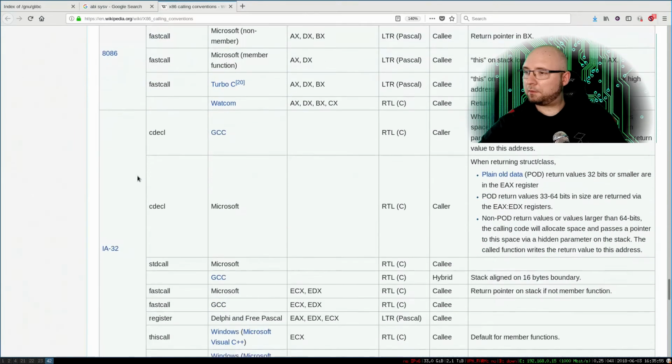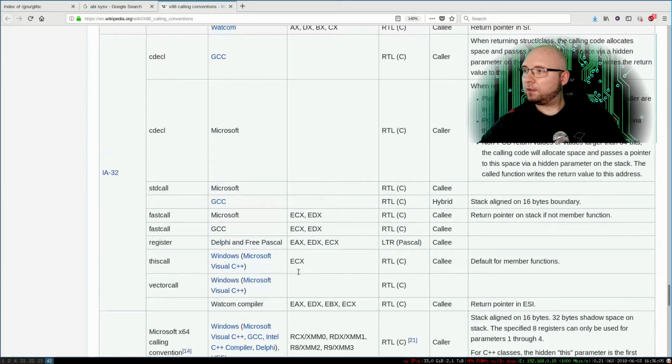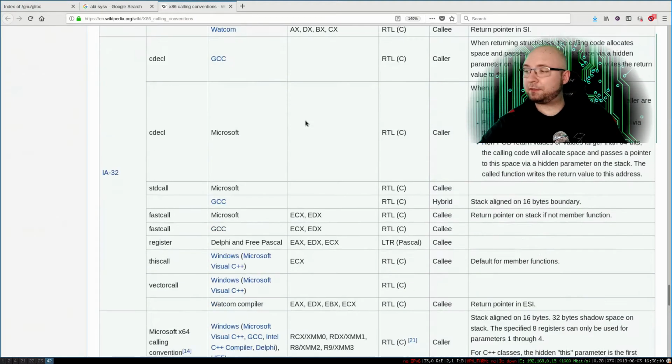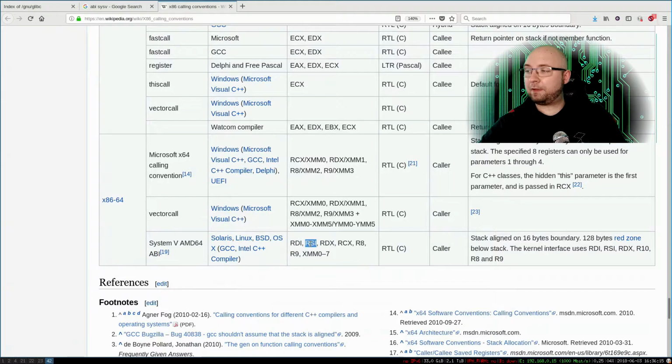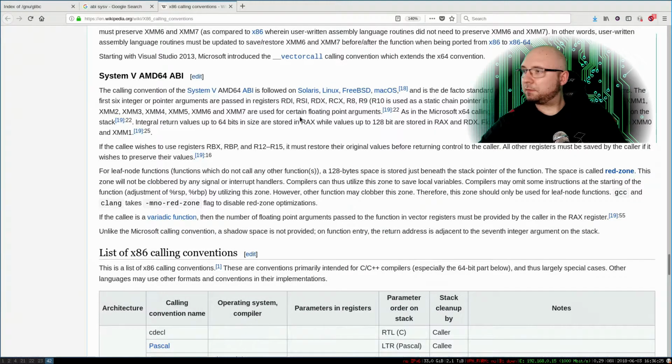There is some nice table with System V and the 64 ABI and parameters in registers, RDI, RSI, RDX, RCX, R8, R9.